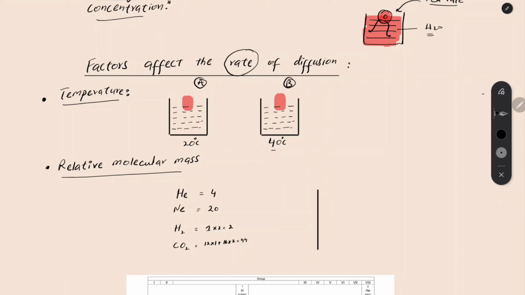So at high temperature the diffusion will become faster. Like if you apply perfume on that body part where the temperature is high, that perfume will diffuse faster. So this is how temperature affects the rate of diffusion. I mean, it is directly proportional. Directly proportional means that if something increases, the other factor will also increase. So if you increase temperature, the rate of diffusion, or the speed of diffusion, will increase.